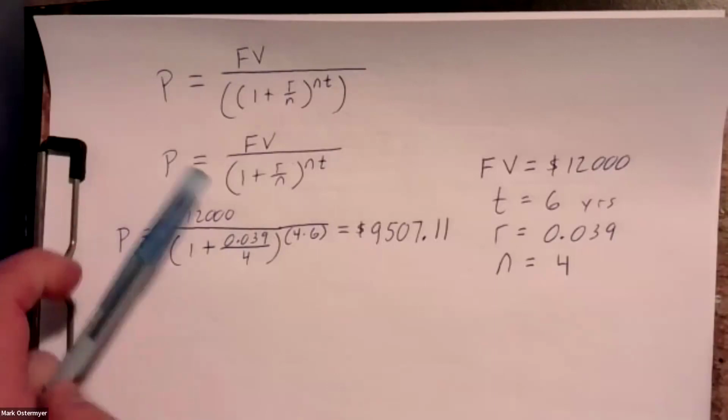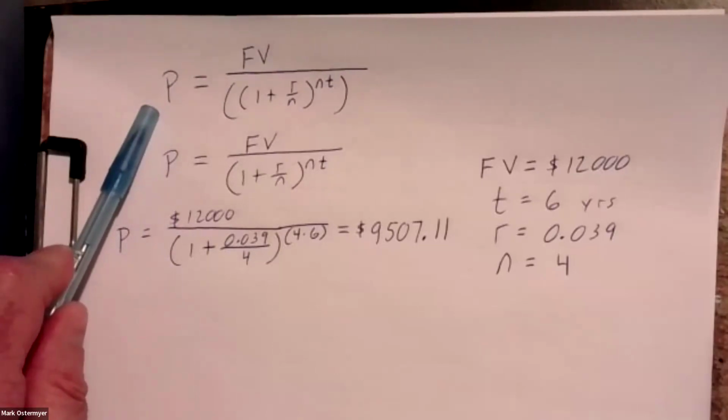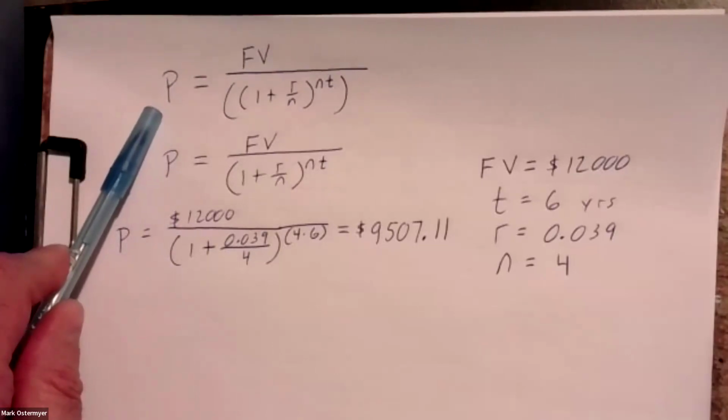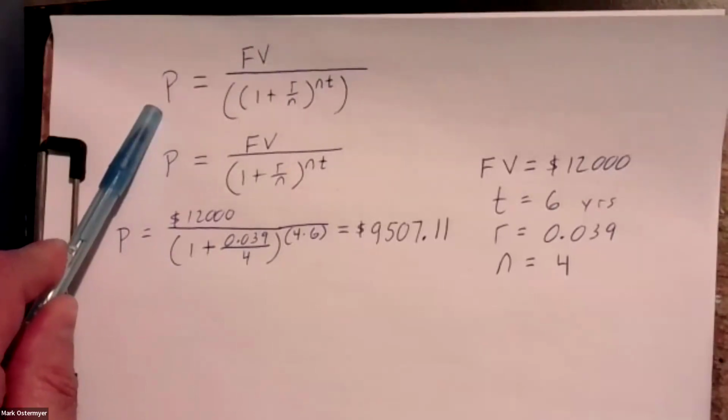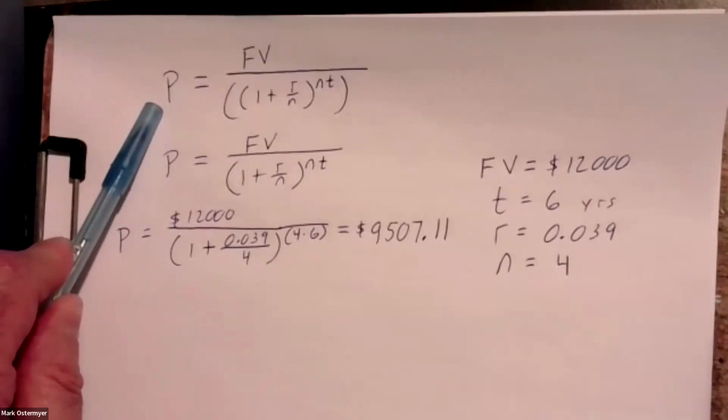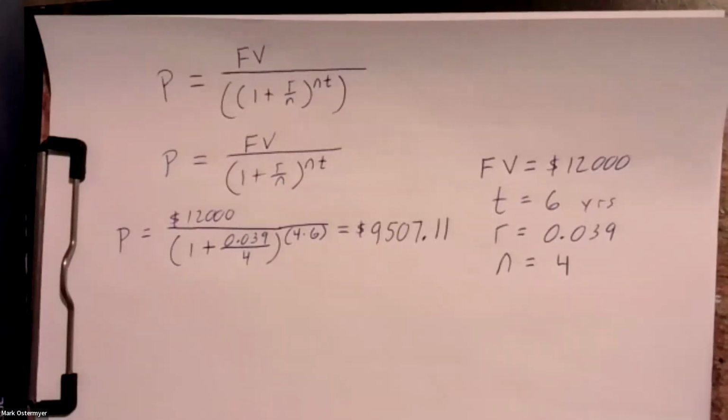Like you'll put this formula on your piece of paper and you'll call it the what? This is called the present value compound interest formula, present value, meaning that they want you to find the present value, not the future value. If you put them all on one piece of paper, it'll speed up your ability to sift through the ones you don't need to get to the one you do need to use. Any other questions on that problem there?